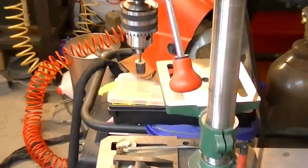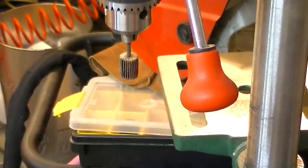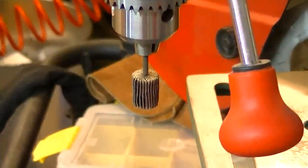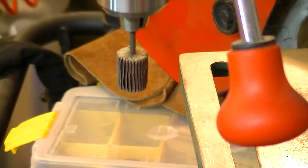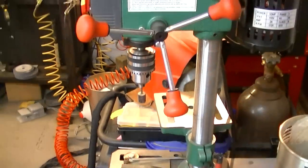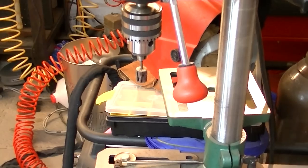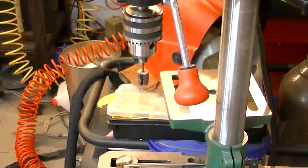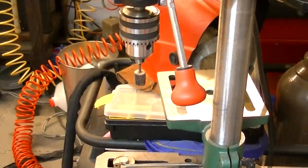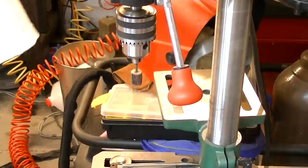Here I've got in my smaller drill press, that's just a flap wheel. Normal old flap wheel. And just in my little Grizzly drill press. If anybody's looking for a good drill press, I might have this one up for sale. I mean, it's small, but it's a real good quality drill press.